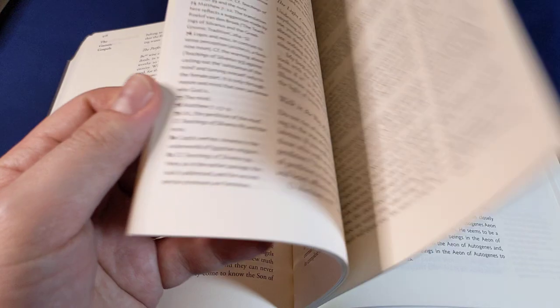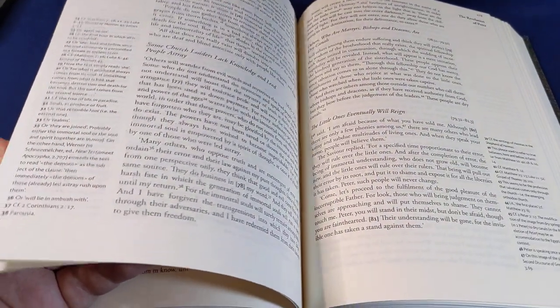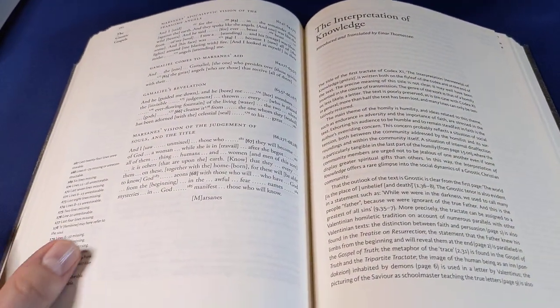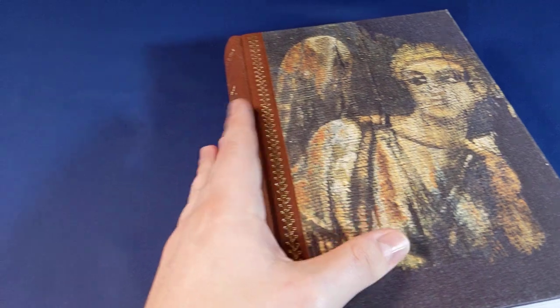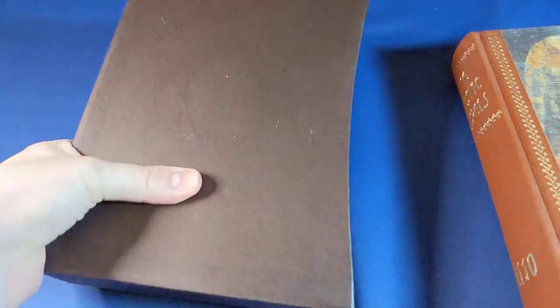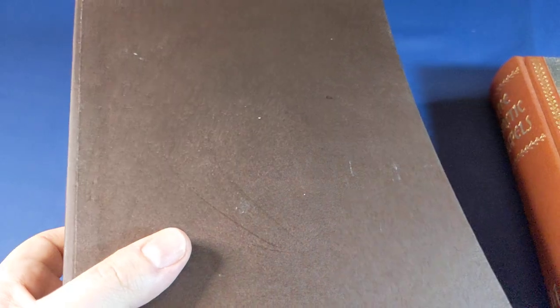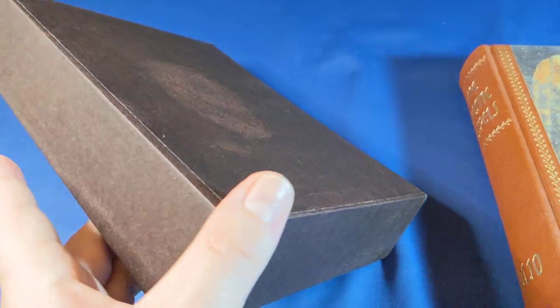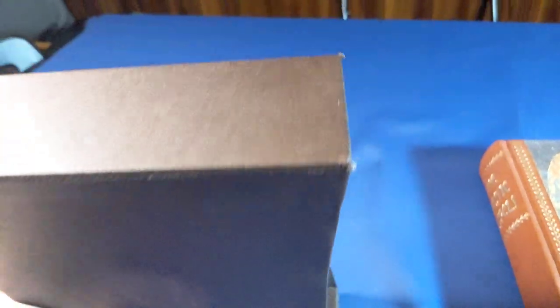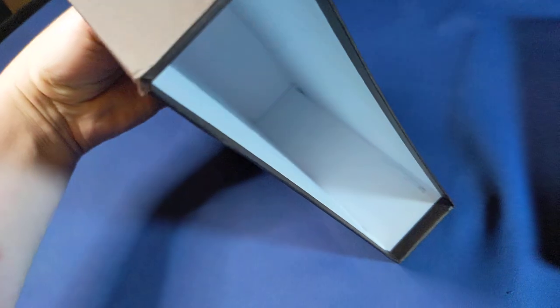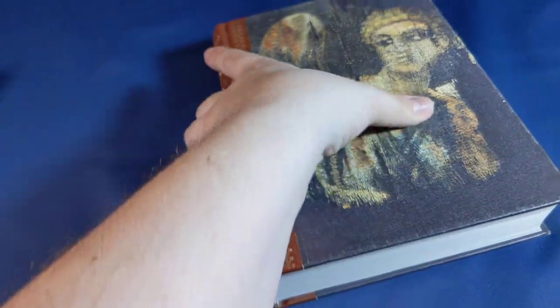They also have a very nice world religions series and history of world religions series, which is very cool. So, the whole thing comes in a slip case. There we go. And it's a brown slip case. Mine came a little bit scuffed, which I was actually grateful for, because it meant that I paid almost retail price for it. It's really not the slip case that I was buying this for, although it's nice to have a slip case to keep the book just safe and in good condition.